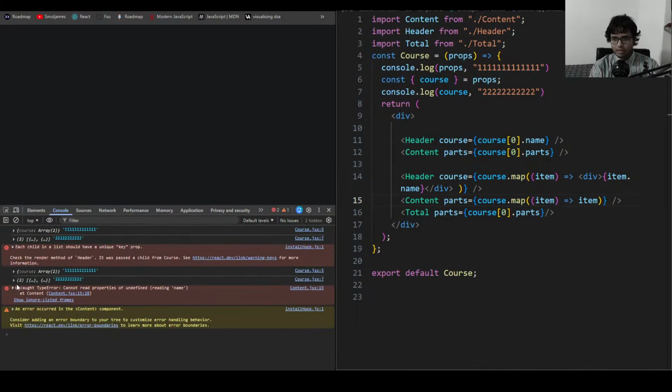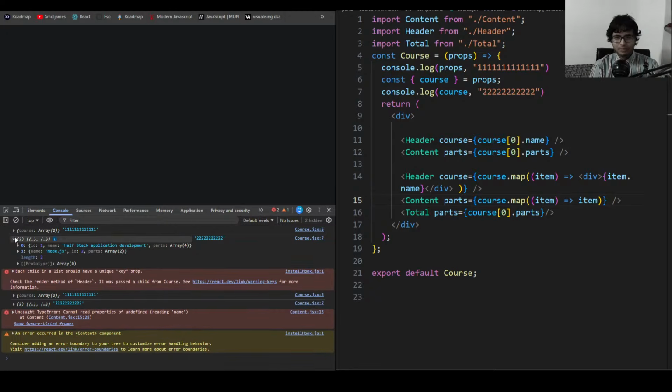I don't like that. That's the thing that we have, and then what we want is the path. Item dot parts, which is an array.